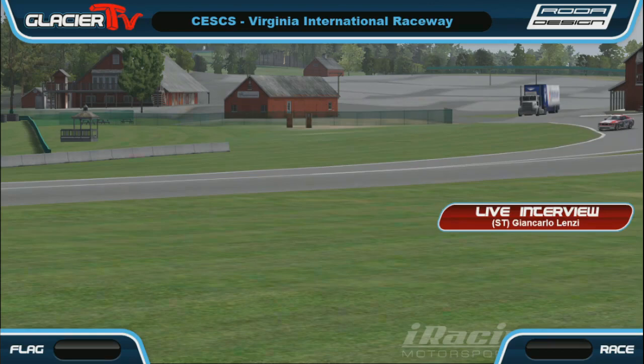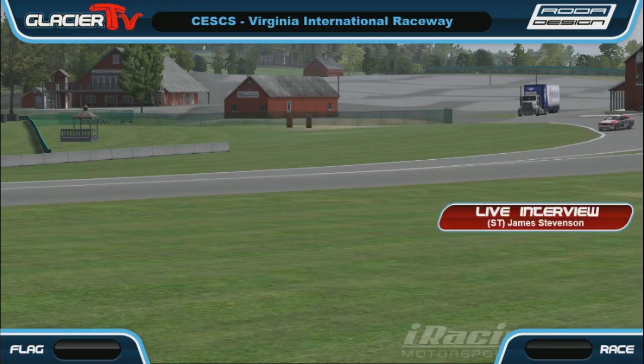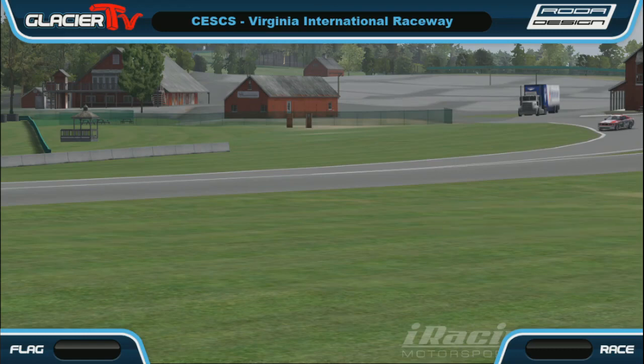And I would like to enter into the booth, around the 40 miles an hour. Oh, sorry about that. I'd like to enter into the booth 3 of your top 4, James Stevenson, Jason Breyfogle, and Jarrett Lawson. Sorry to interrupt your post-race chatty moment, but Stevenson, I'll start with you. On that last restart, you had the lead, you lost the lead, and then you gained the lead back again, all in the space of a lap.